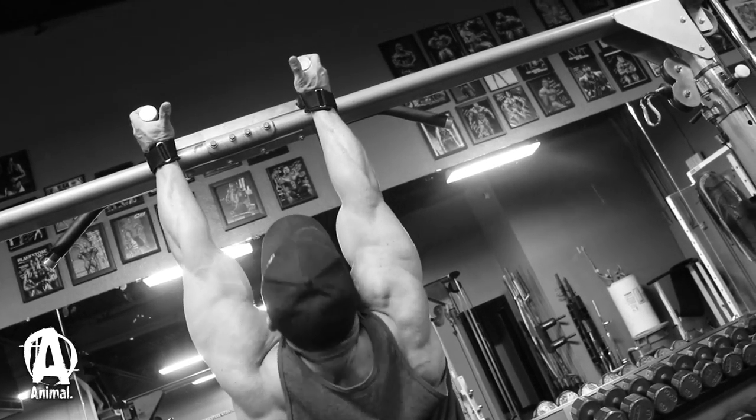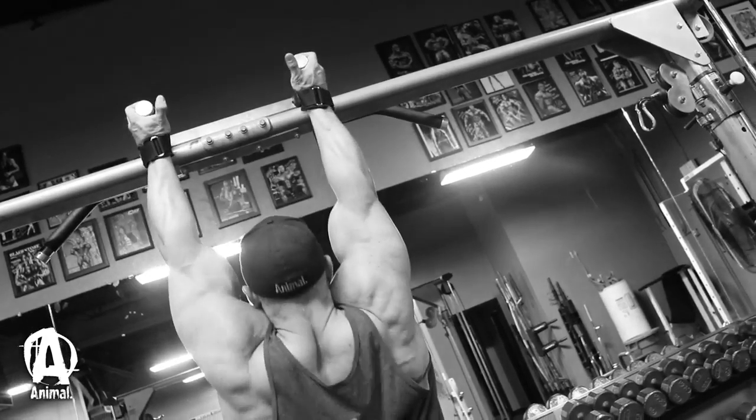So with the band I think I hit 20 reps on the first set, and on the second set I did 13. And I like using the band because it's much more controlled than flailing around trying to get reps doing a pull-up. So I prefer being very controlled, being able to control that negative and get all the way up, and using the band to get those extra reps in.